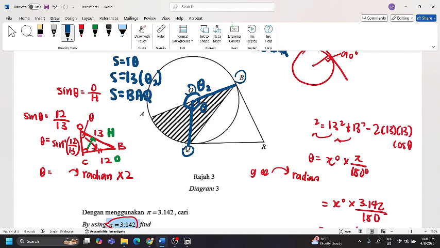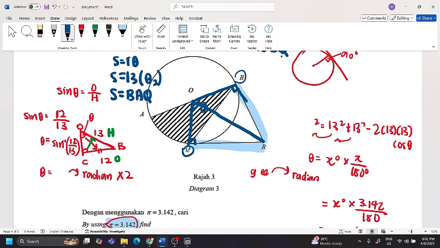arc AQ. This one shouldn't be any problem for most students. They should be able to do this very easily. But the problem is what? What is the length of BR and QR? This one is where we apply the tangent, the 90 degrees. You put 90 degree, and then you put 90 degree, and then you divide it into what?